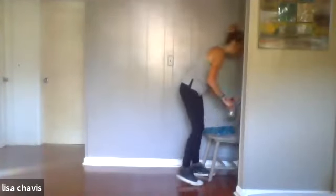8, 7, 6. Knee is not in front of the toe. 2 and 1, switch it out, go. 8, 7, 6, 5, 4, 3, 2, and 1. Nicely done, grab some water. Get rid of your dumbbells, you don't need them.